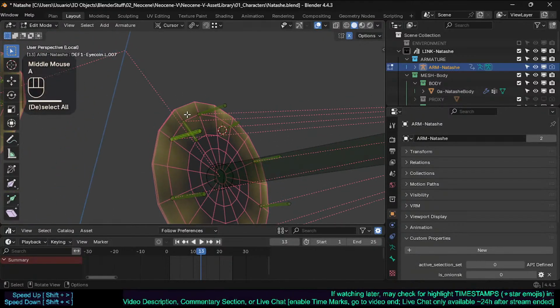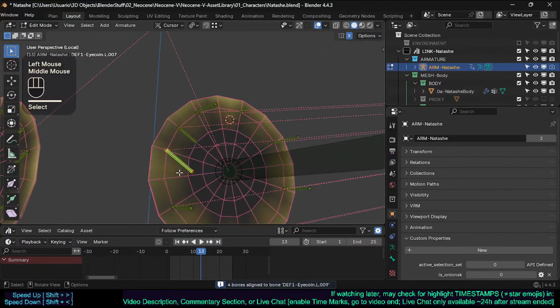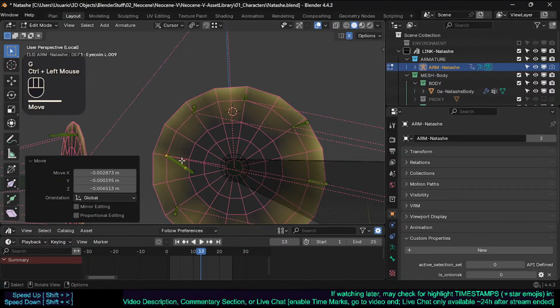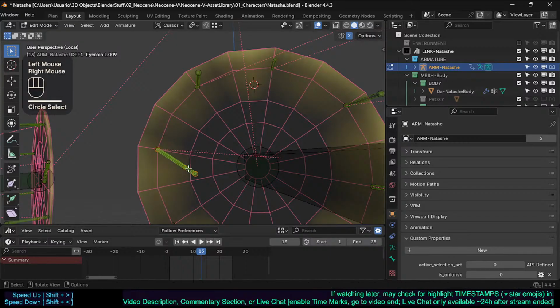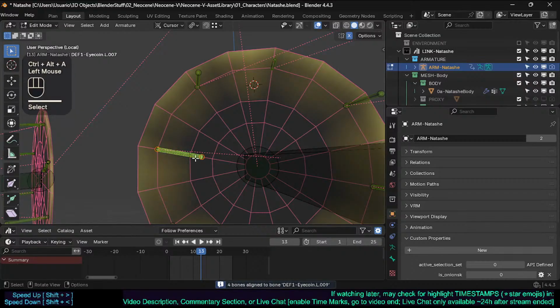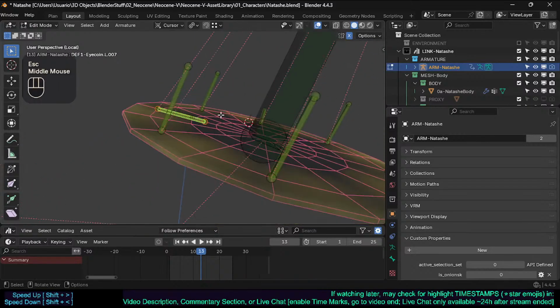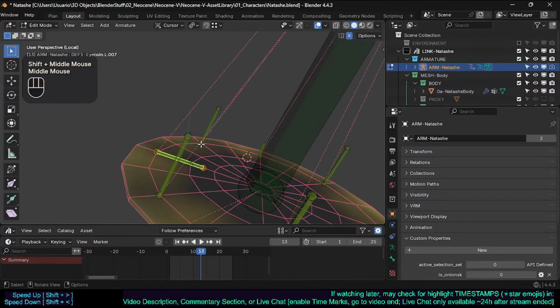And this is the problem here. So, but if I do this, I can probably rotate along normal 90.